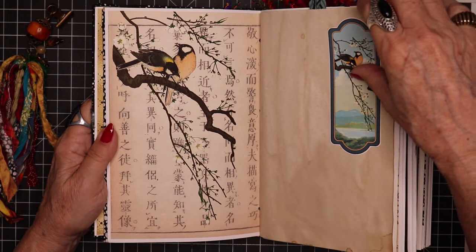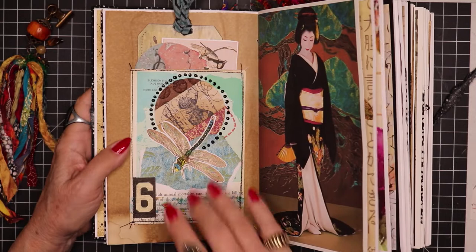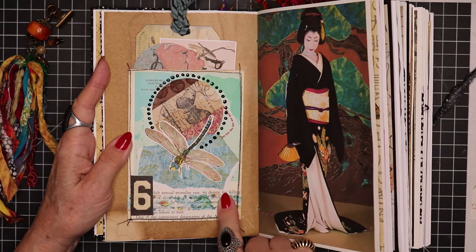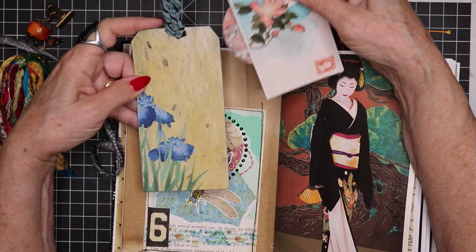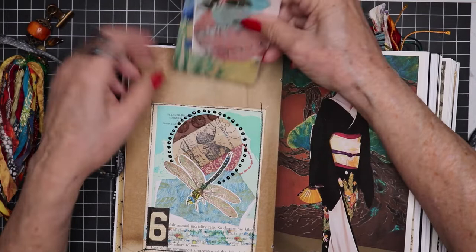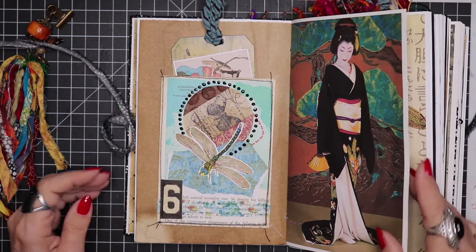You can see I'm making use of some of the ephemera that I made. In this particular journal I have made use of a lot of kind of giant pockets. Here's one of them, and you can see there's ephemera that I've tucked in there — a large journaling card and other things. Here's a coin tucked in there. We have this beautiful gal in her absolutely gorgeous kimono.